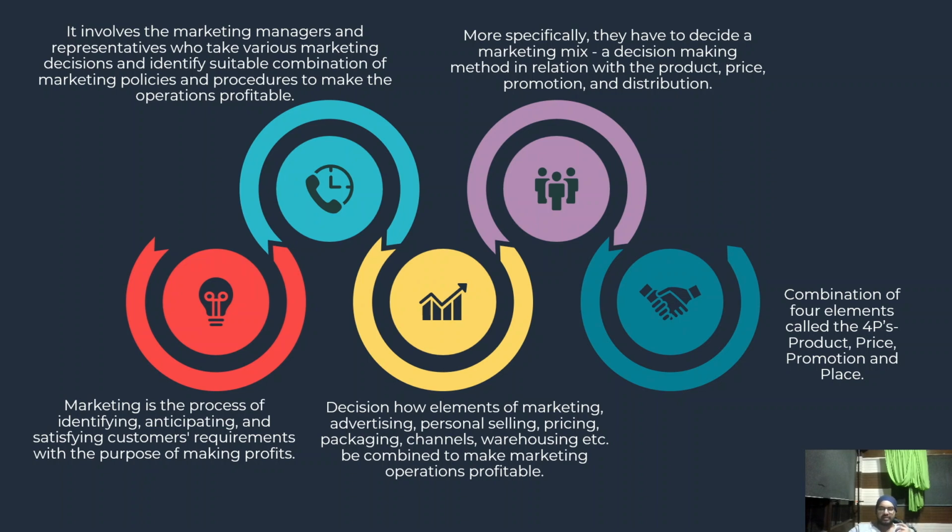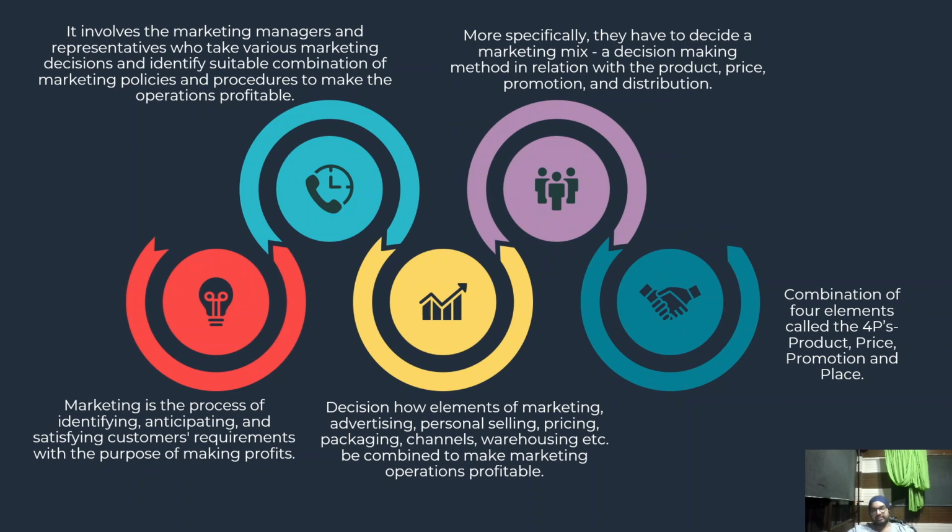When we talk about marketing mix, basically marketing mix is a bunch of decisions related to the process of marketing, where they have to decide a suitable combination of different marketing policies and procedures which they have to bring together so that the organization for which they are working is able to earn profit. I'm telling you again that marketing is not about earning profit. The first purpose of marketing is to satisfy the needs of the customer.